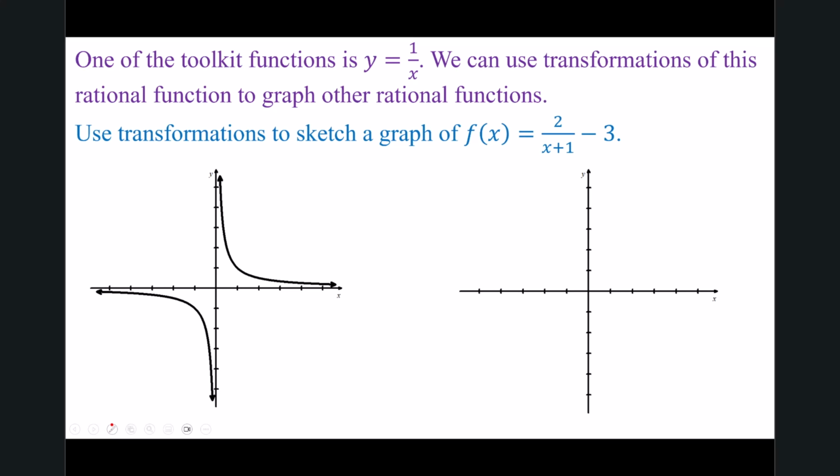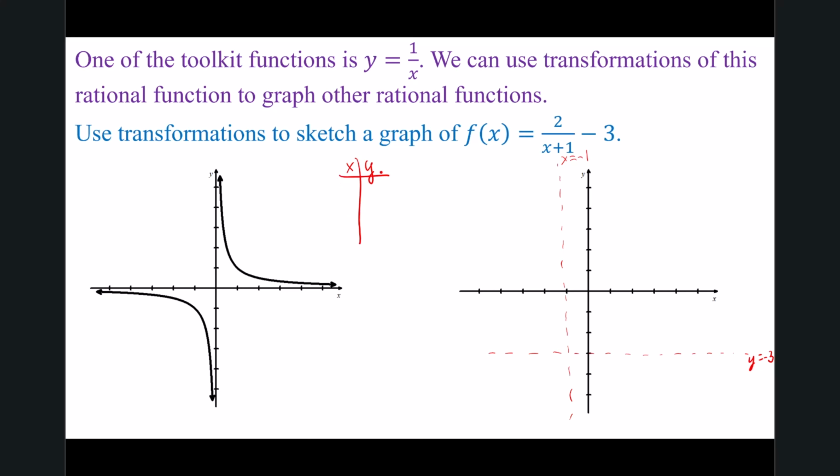So if the graph gets moved down 3, that means our horizontal asymptote is moved down 3. So now our horizontal asymptote is the line y equals negative 3. If the graph gets moved to the left 1, now our vertical asymptote is x equals negative 1. So that's our vertical asymptote, x equals negative 1. And we know the basic shape is going to stay the same. Let's find a couple of points, and then we can draw the graph with that same shape.